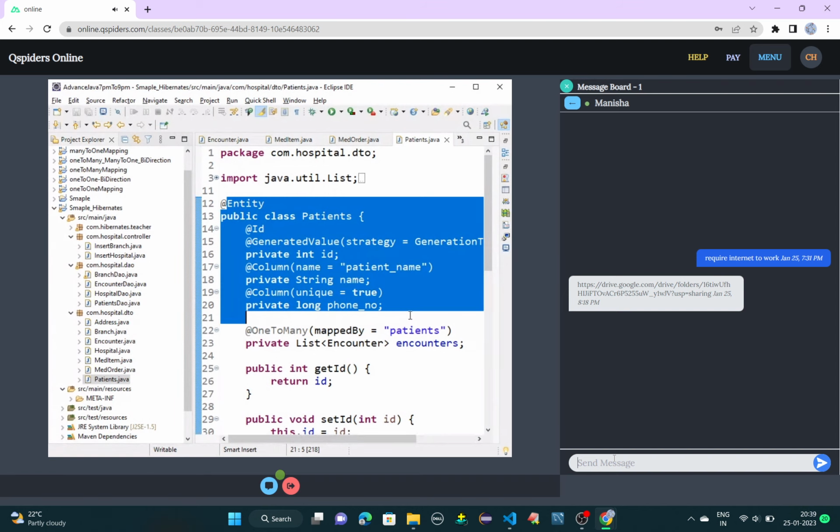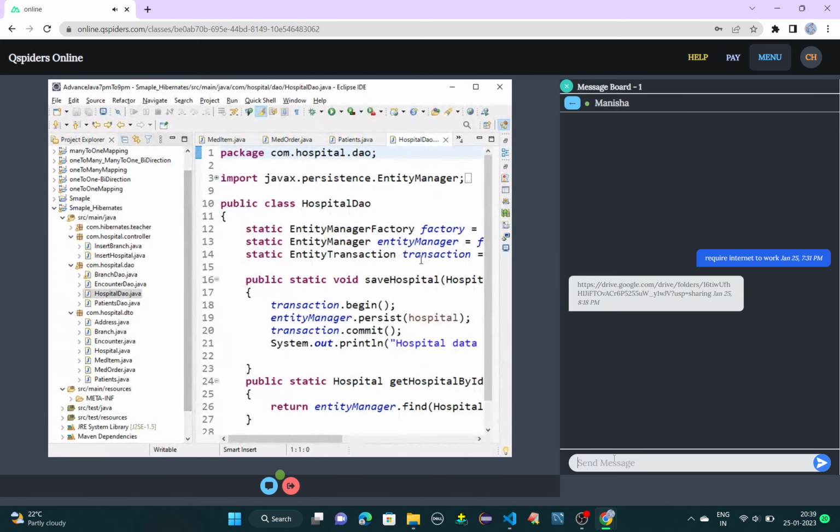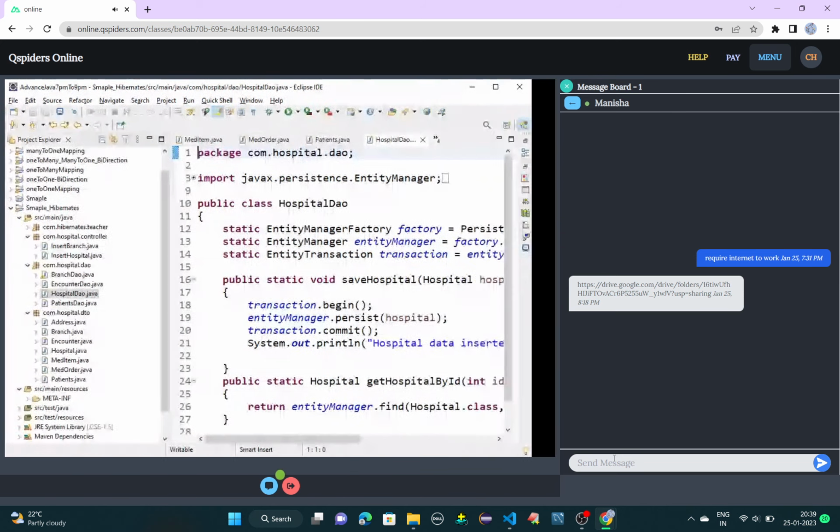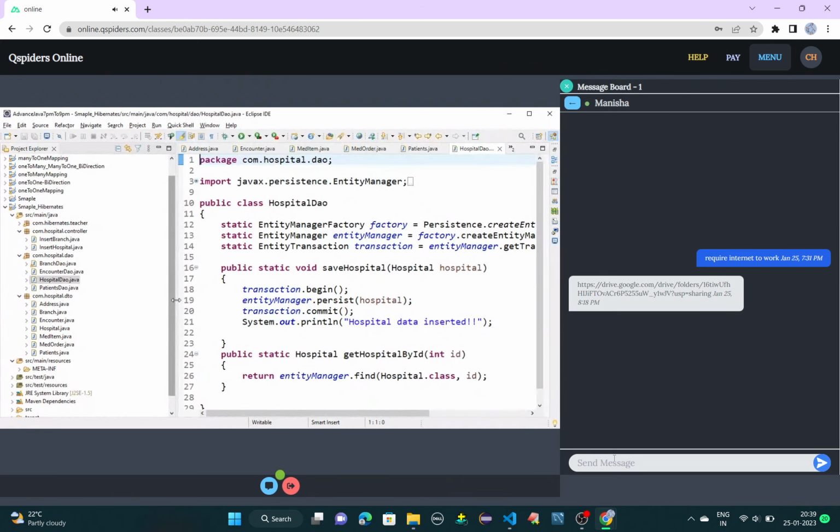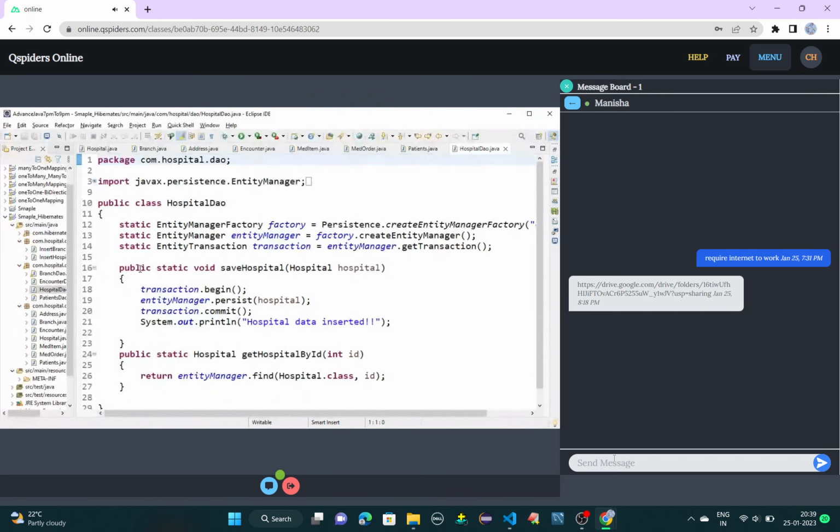In DAO, I should perform CRUD operations. So I will create a class called HospitalDAO, in which I will have methods called saveHospital and getHospitalById. Here I'll just write the logic.